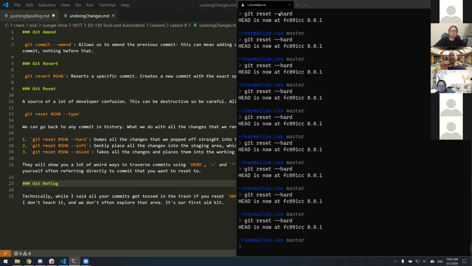One of the things it has you do though, is go and do git reset HEAD caret 2, weird things like this. And that is a way of traveling back in time without saying specifically where you want to go to.